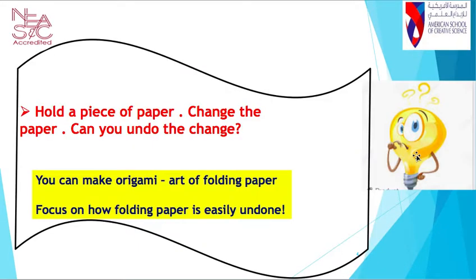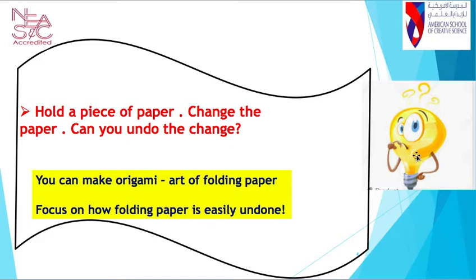Now let's look into lesson number 1. Remember when we created an origami using a piece of paper? Now I want you to think about it. Were you able to go back to the first step? Because I remember when we were following the steps, some of us forgot the step. So we have to go back to the first step and start over again.